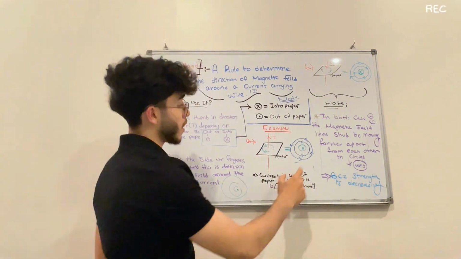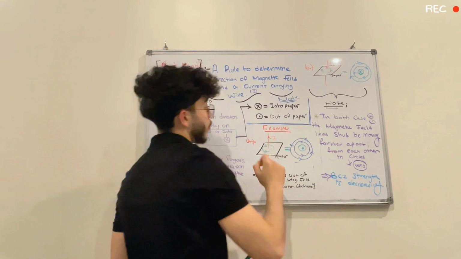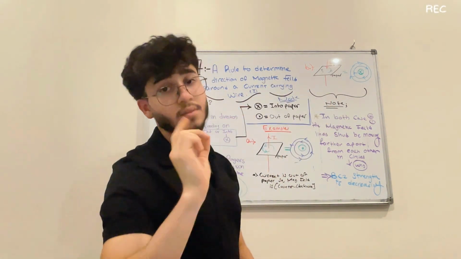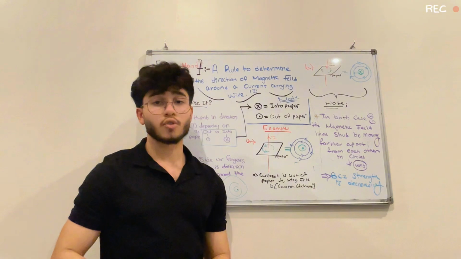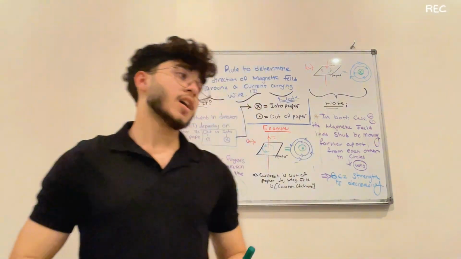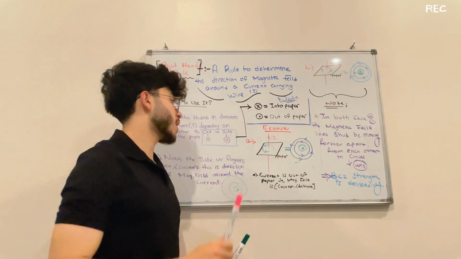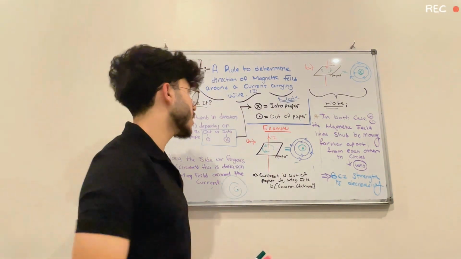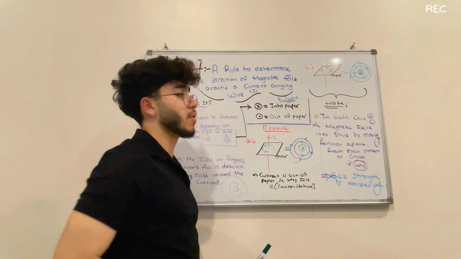This is why whenever we are drawing these diagrams, we always make sure to make each loop further apart from each other, not the same distance. It's a very common mistake to show that the magnetic field is getting weaker, okay? It's very important to learn how to use it. Remember that thumb is always with the current, fingers are always with the direction of the magnetic field, X is into the paper, O is out of the paper.